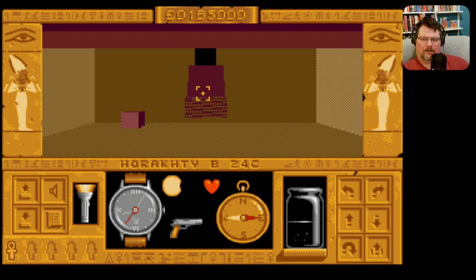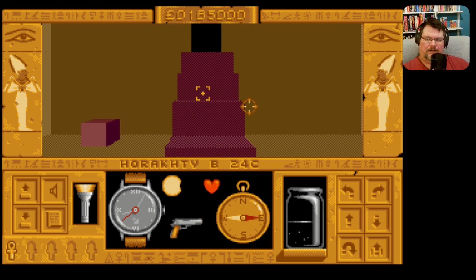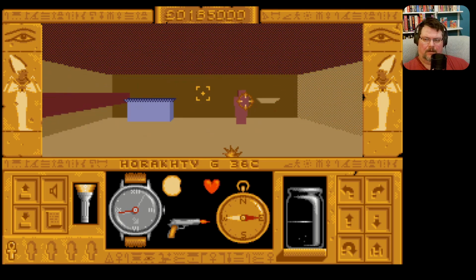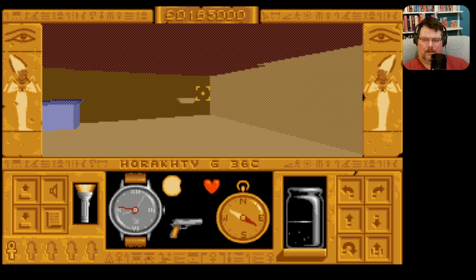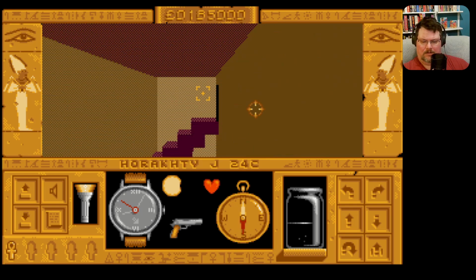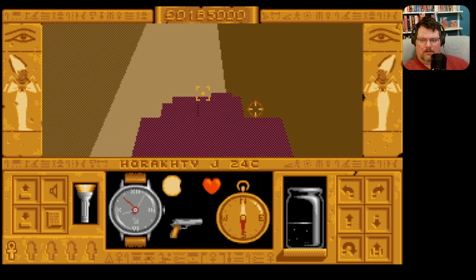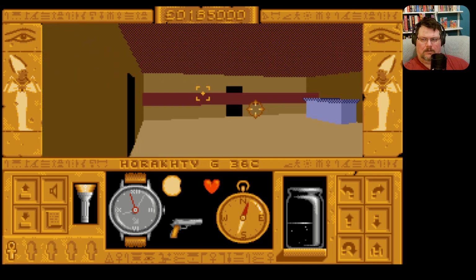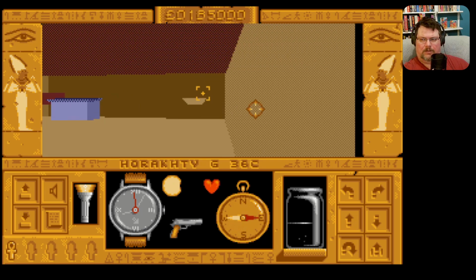Oh, maybe it was that room off to the side of the mummy. So in here, and then over here. No, because that's the awkward staircase again.